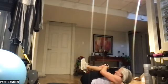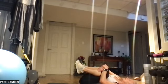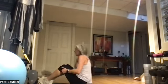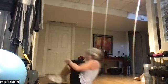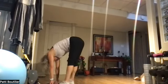Bring your knees into your chest and roll side to side. Be a tiny little ball and breathe. All right. Three rock and rolls. One, two, all the way up to your feet. Three, going up to ragdoll.